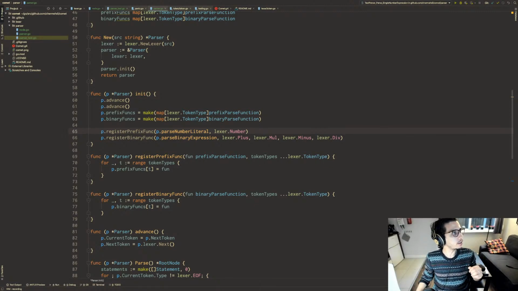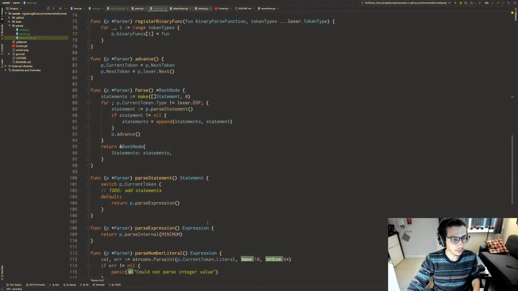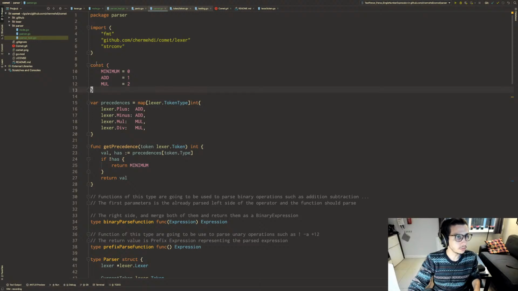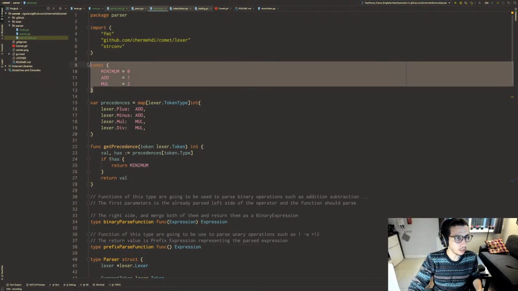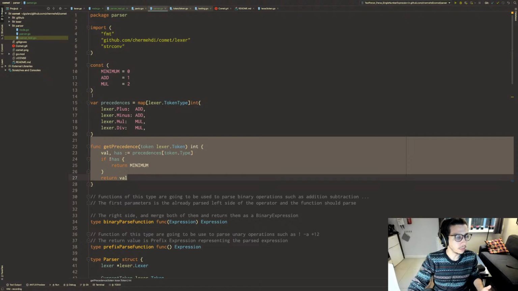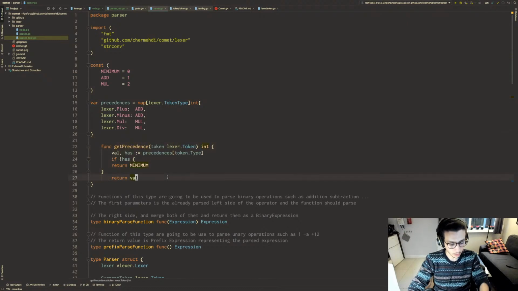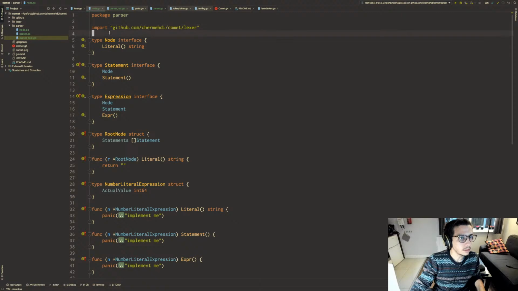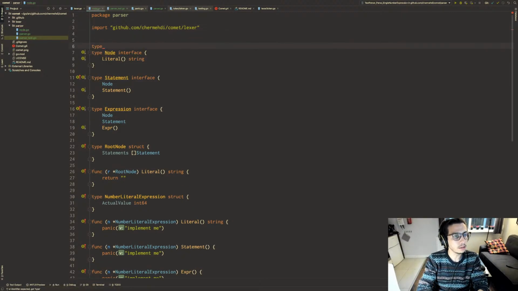I guess we already wasted a lot of time on that debugging bug. I won't be able to do all of the things that I wanted to do today, but I want to add something to start up what I want to do for the next time, which is the ability to see the parse tree. To see the parse tree, we can either implement some string representation for each one of our nodes, or I want to do something a little bit fancier. So I want to implement something called, let's say, a node visitor.